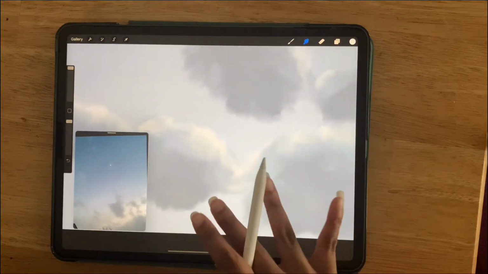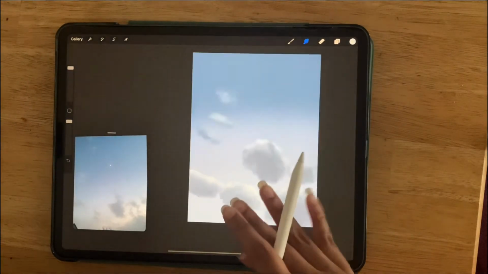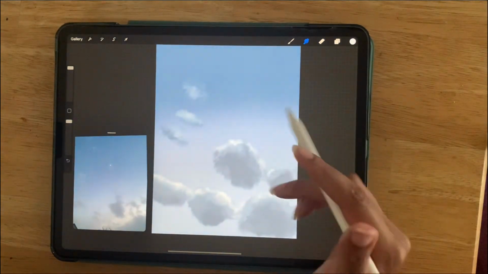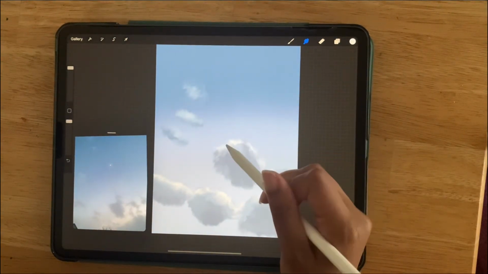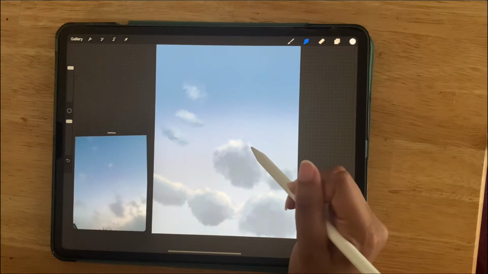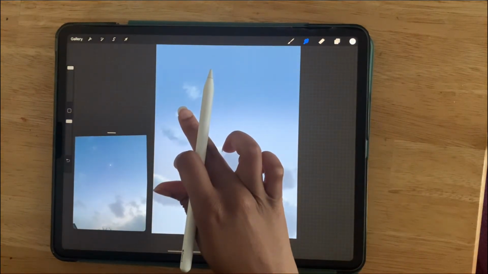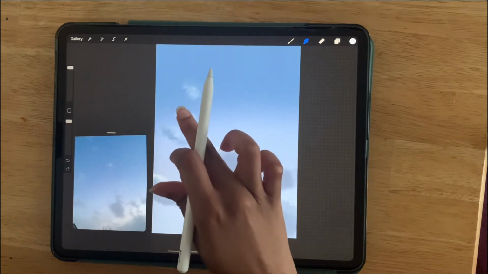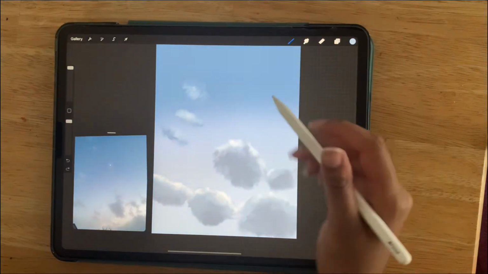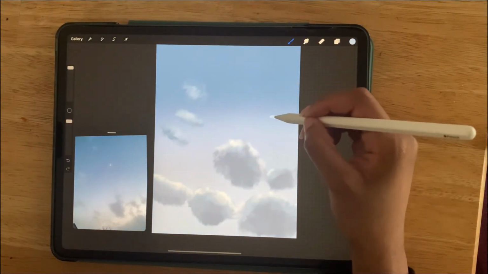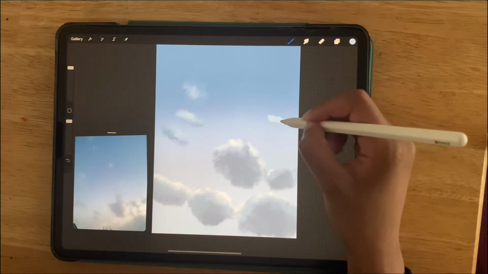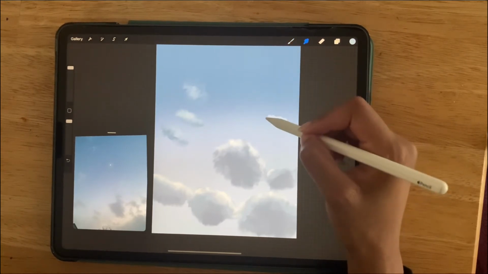So this is what it looks like up close. Blending out some more. I'm gonna add a little bit more clouds, blend it.